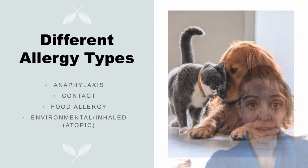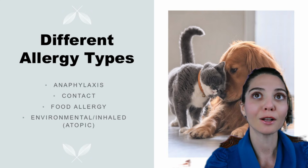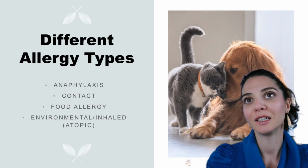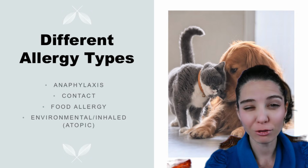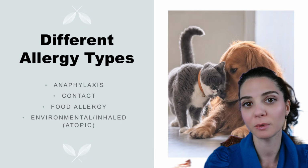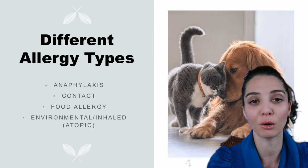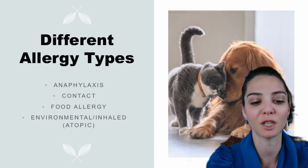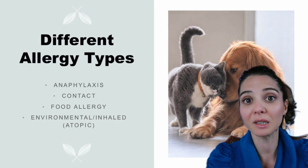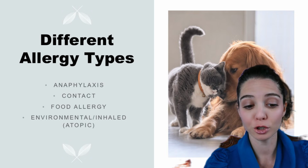There are different types of allergies, and so you may have one going on or you may have many. The main type of allergic reaction that people think of is the big one. That's anaphylaxis. That is where you get the massive life-threatening release of these inflammatory mediators. It's the one that often needs hospitalization. It's the one we see fantasized in the movies if someone eats a shrimp or something like that and they go into anaphylaxis. That's not what we're talking about in this video. There's also contact allergies, so that's where you touch something that's topically irritating. In people, that would be like poison ivy. You touch it and you get a contact allergy from it.